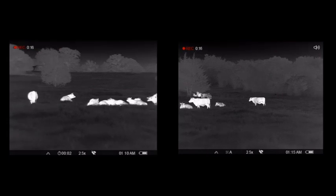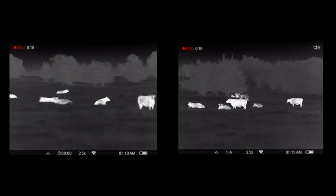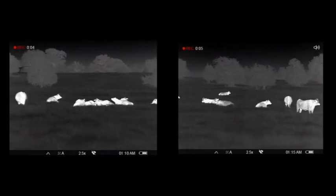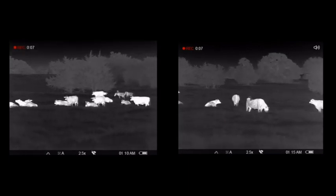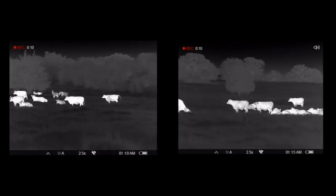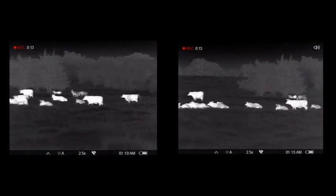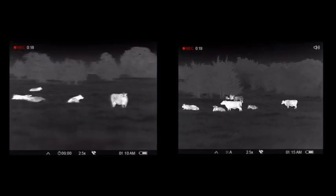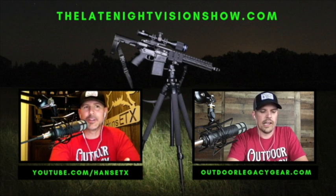Like we said before, if you own a Helion XP50 and you've done the detail image boost firmware update, there's probably not a need for you to feel like you have to upgrade right away to the Helion 2 XP50, other than if you just want something new, or if you feel like down the road they're going to come up with new firmware updates for the Helion 2 XP50 models that you want to make sure you get. We don't know that. It does have longer video recording time and a bigger storage capacity. But we're not going to rehash that whole review.